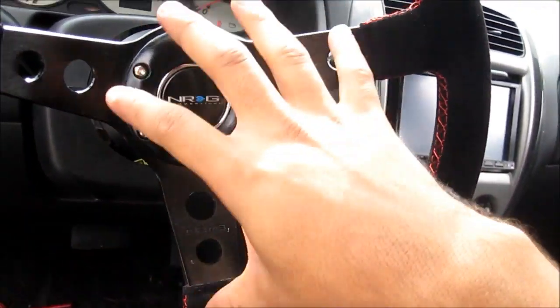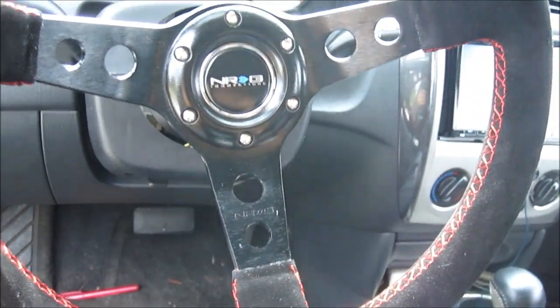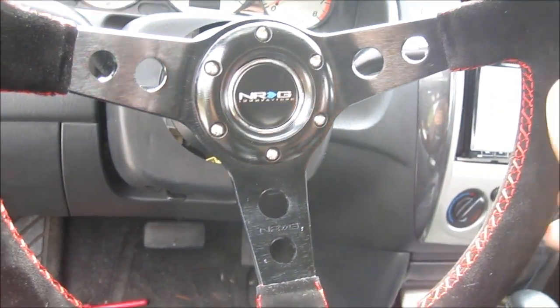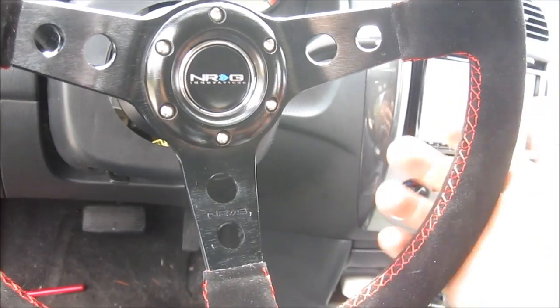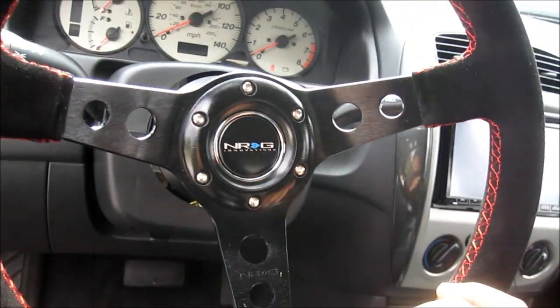The downside, there's no airbag, so you're gonna wanna have like five point or 4 point harness seats. Or I'm gonna go with bucket seats anyways and harness and all that. So I'm gonna feel safe.